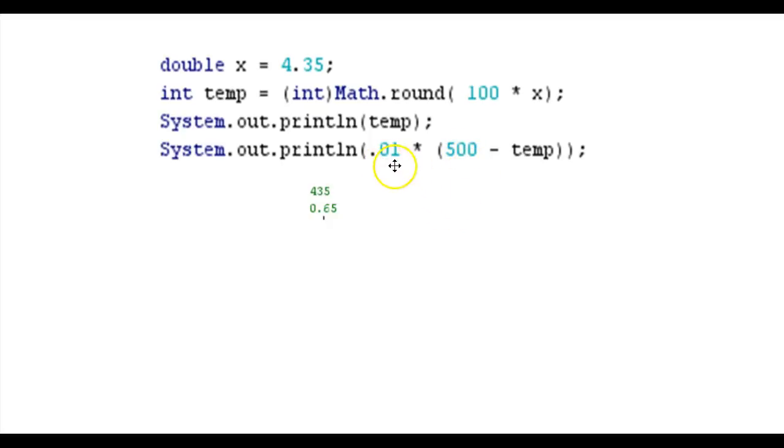But then I'm going to multiply back by 0.01 to convert it back to a decimal. And Java very nicely just moves the decimal point over for me. It has no problem. There's no extra digits to deal with. So if I take 500 minus 435, I get 65. Multiply by 0.01, and Java very nicely moves the decimal point over for me, and I don't end up with any conversion issues. There's no extra garbage here. It's exactly 0.65. So what does this mean for you as a programmer?